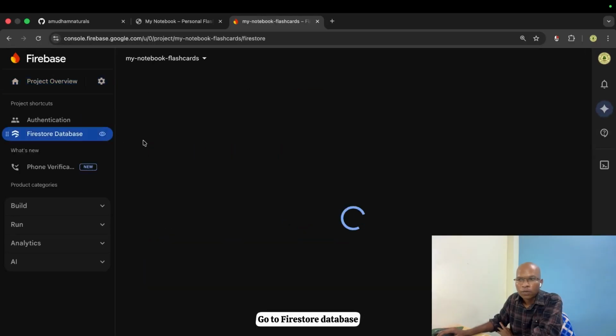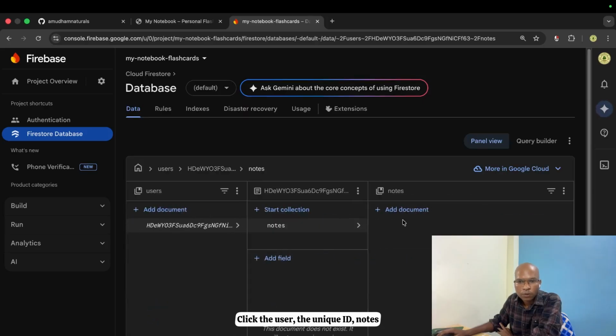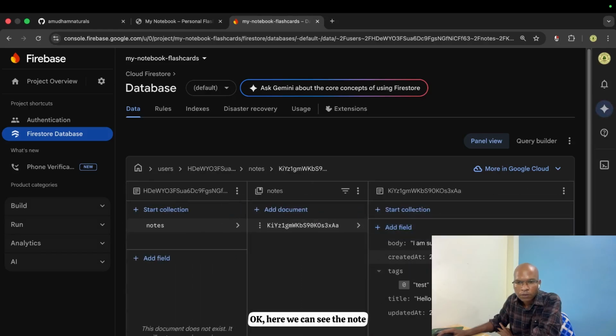Go to Firestore database. Click the user, the unique ID, notes. Okay, here we can see the note that we just created. This is your data. It's live on Google servers. Firebase keeps it safe.